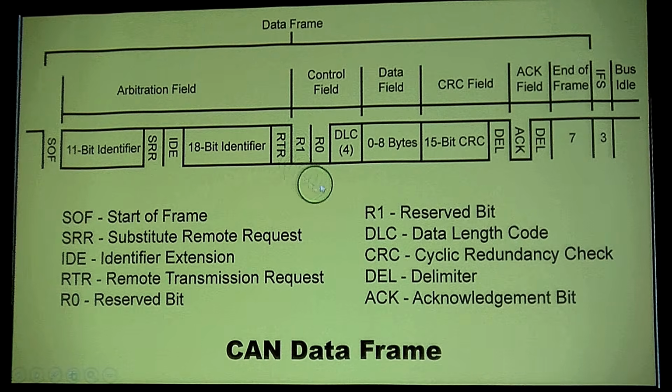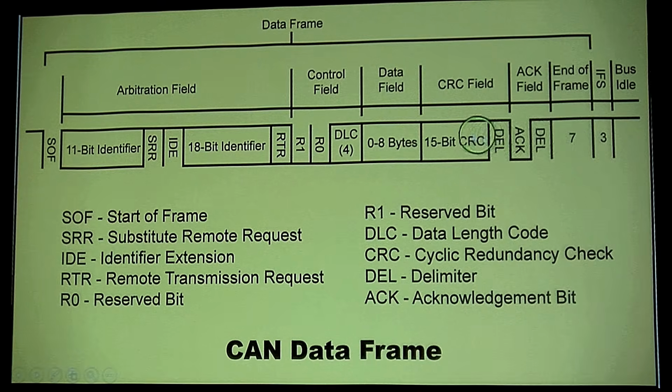Then we have some reserved bits. I'm going to talk about these in a bit. Then we have a DLC. That's not my diagnostic link connector. That's a length code. So that's how long I'm going to have my bytes over here. So in CAN, the most I can send is 8 bytes. That's 64 bits. So I can send 64 bits of data. That's the payload. Now after the payload, we have a cyclic redundancy check. We have a delimiter, an ACK, and then we have end of frame, and we end this. We'll talk about all this as we go through.